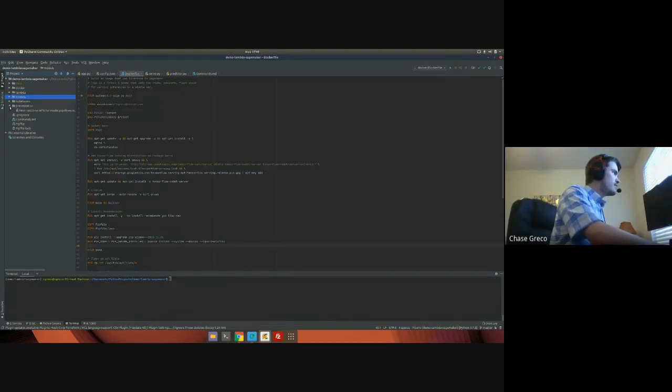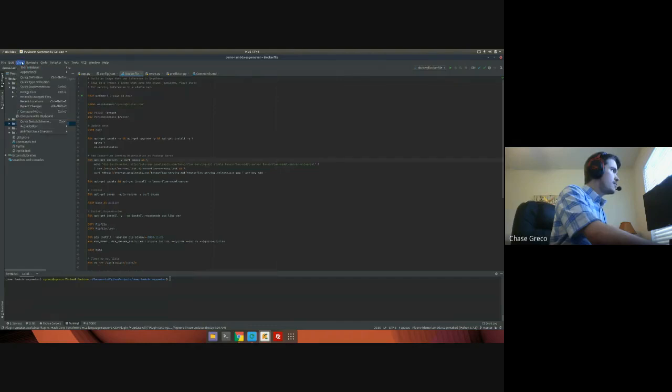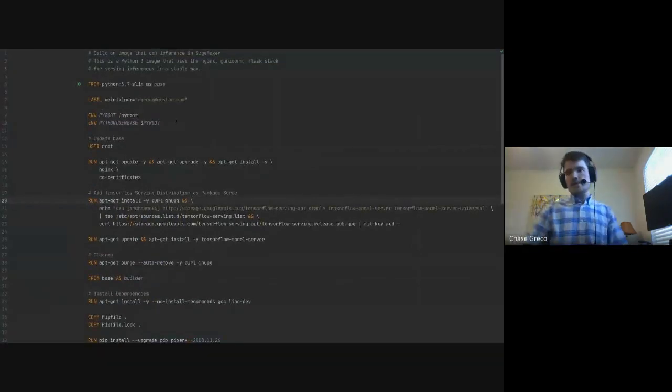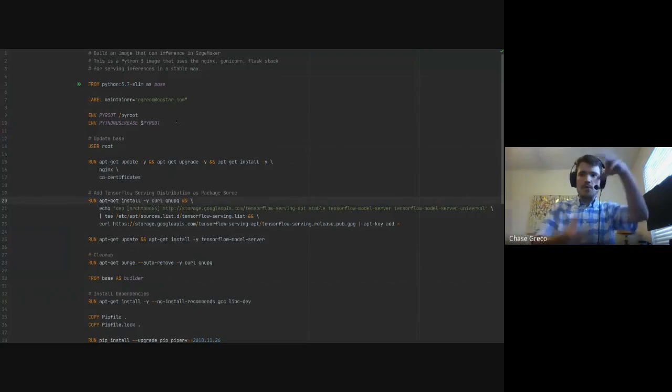The way we can do that is, like I said before, using Docker. So I have here my little Docker project, and the core component of a Docker project is this Dockerfile. This is the instructions that Docker is going to use to bundle everything up and then ship it off.